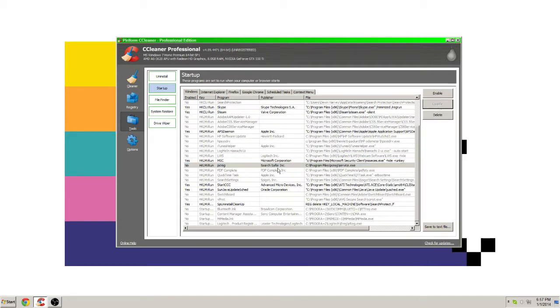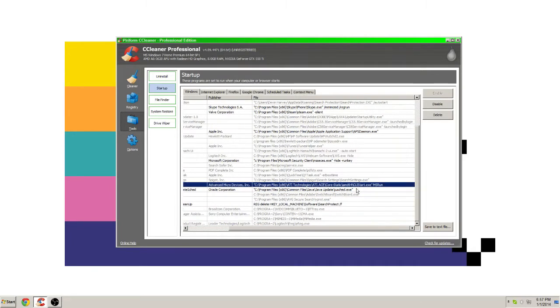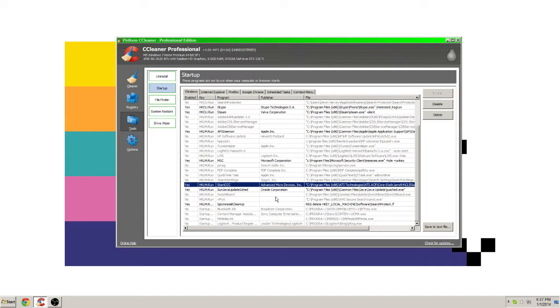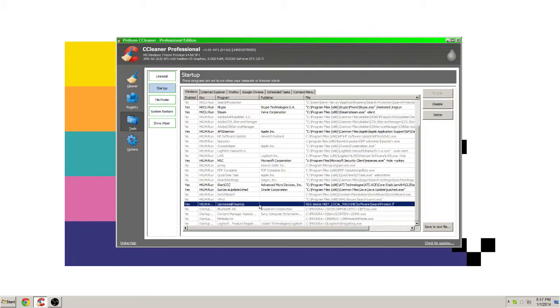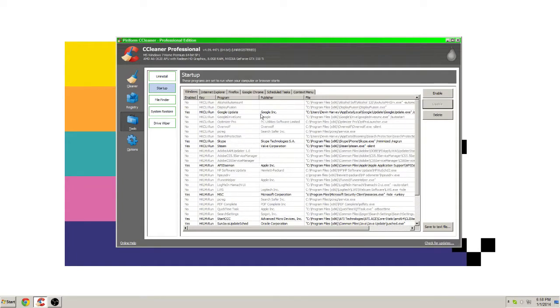I'm not sure why it's in there twice. We'll leave AMD. That's an AMD stuff if you can see on the right. So now Java from Oracle, we'll keep that. And this we're going to remove from SP uninstall cleanup. We're going to just disable that. So now we're pretty much done with this.